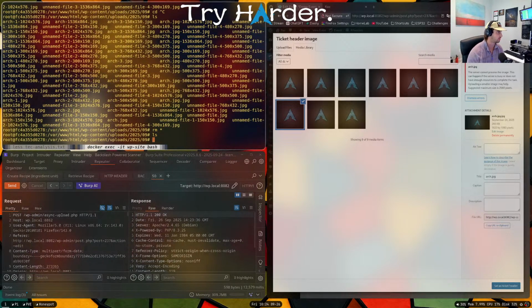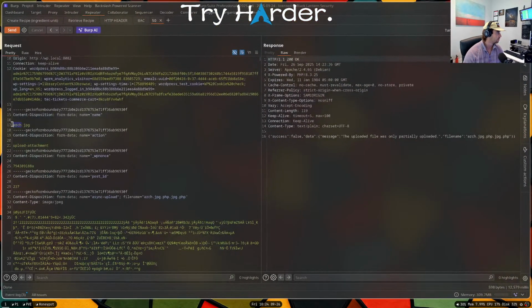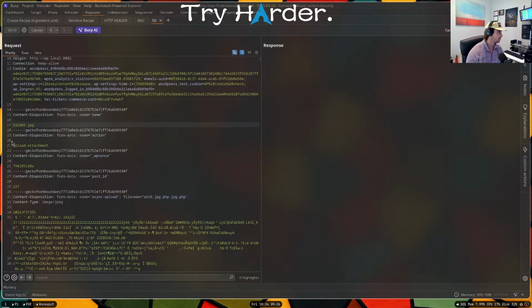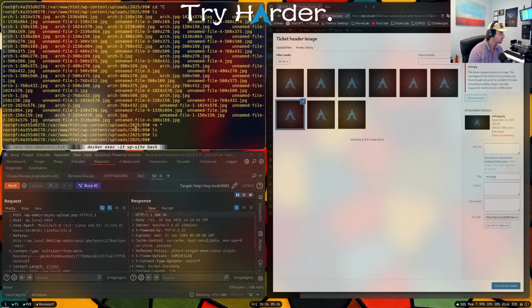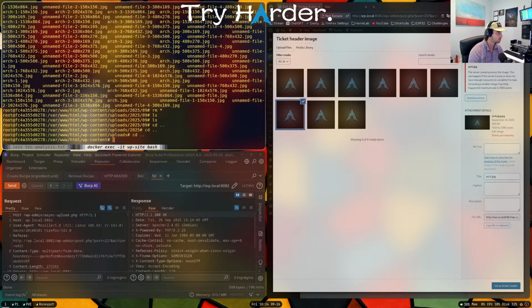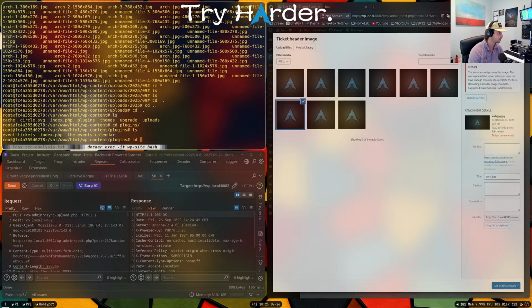Let's just remove all those. So what if we do ticket.jpg? CD plugins, CD events.